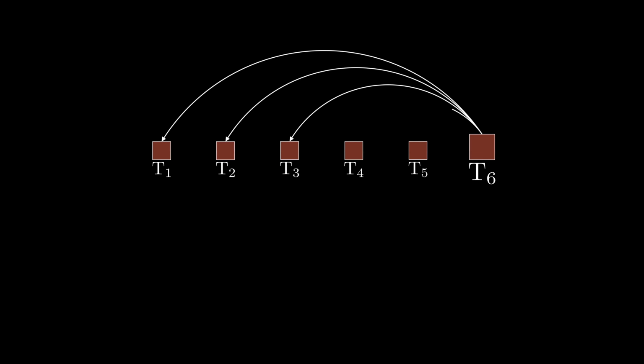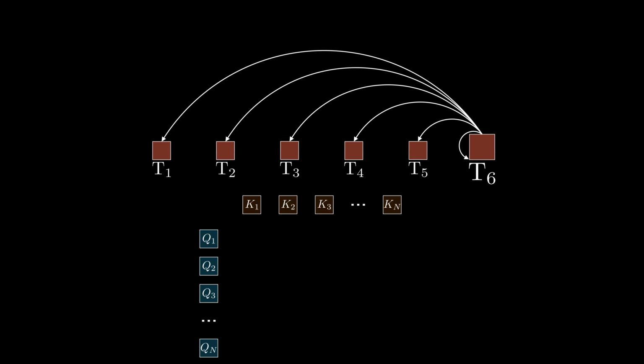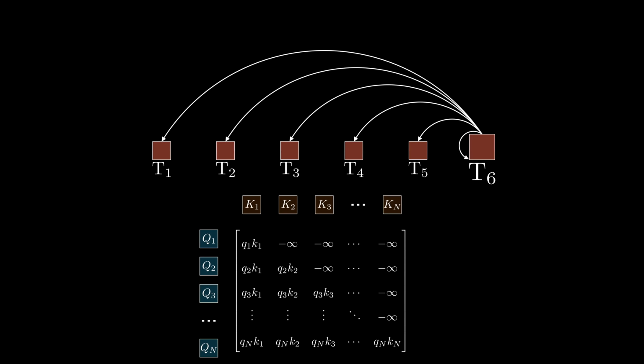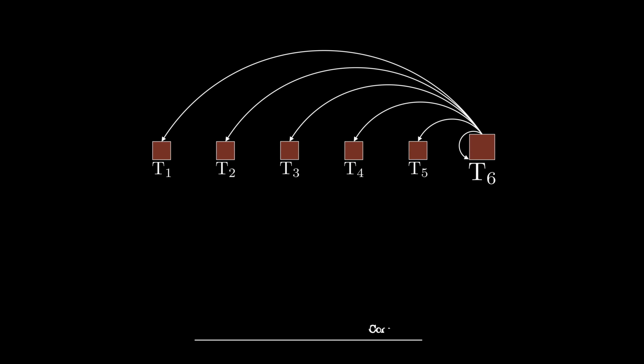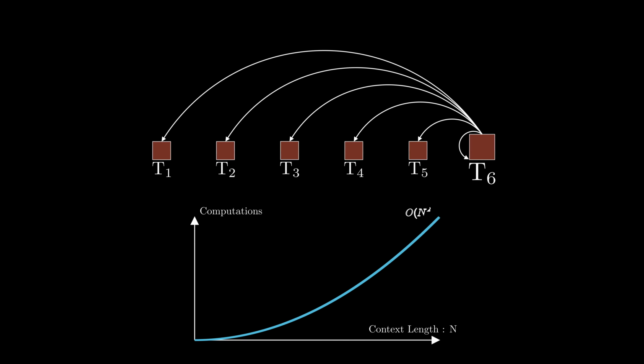In standard self attention used in transformers, and let's focus on autoregressive models for now, each token attends to all tokens before it, including itself. So, given a sequence of n tokens, at every attention layer, we compute dot products between the queries and keys of all valid token pairs, giving us roughly n squared attention computations. This means that as context length grows, both the computational cost and memory usage scale quadratically as well.